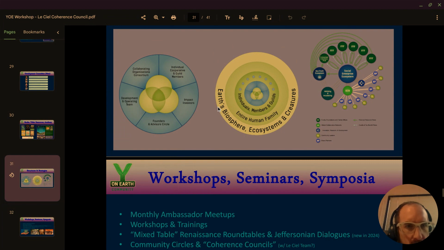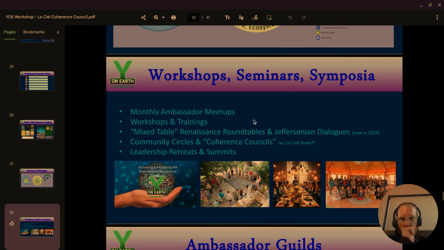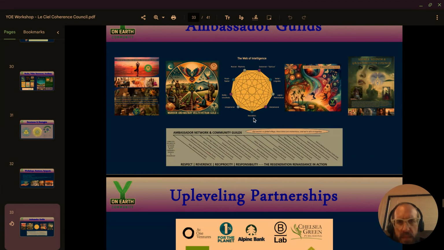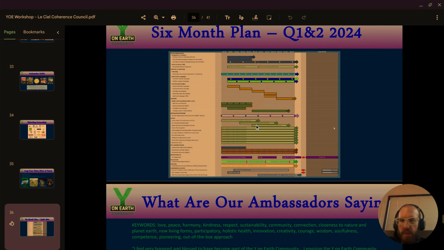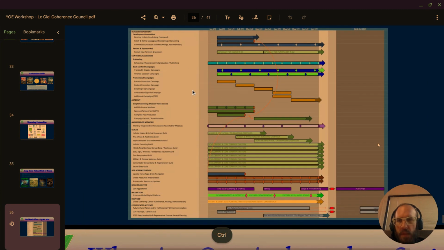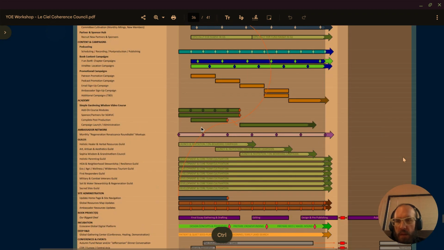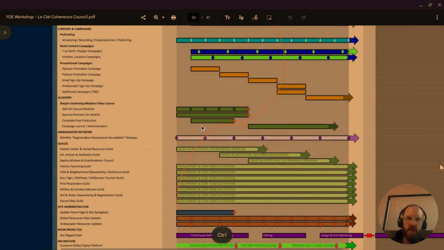Wow, that's awesome. Partnerships. So we have a 6-month plan here. And I was thinking of recreating this Gantt chart.